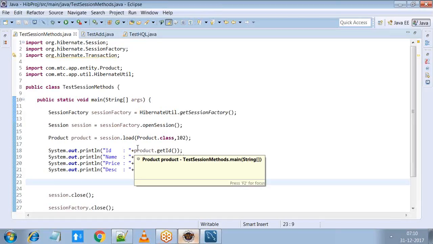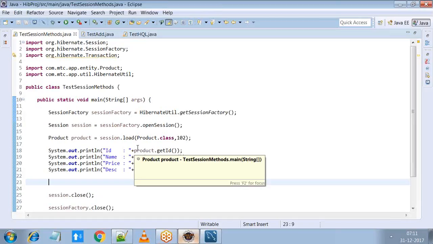No, not slow, but I can say that here the load method will only fetch this record if this record is needed.